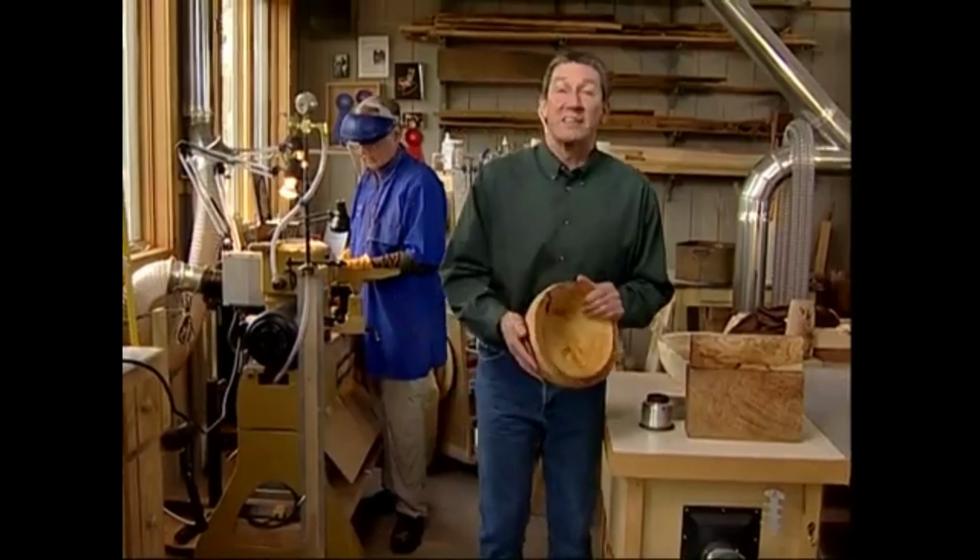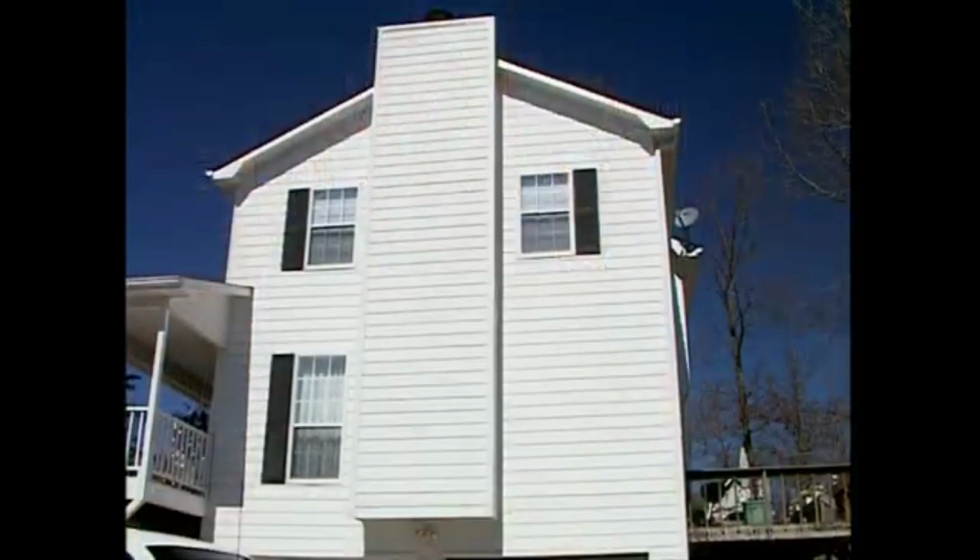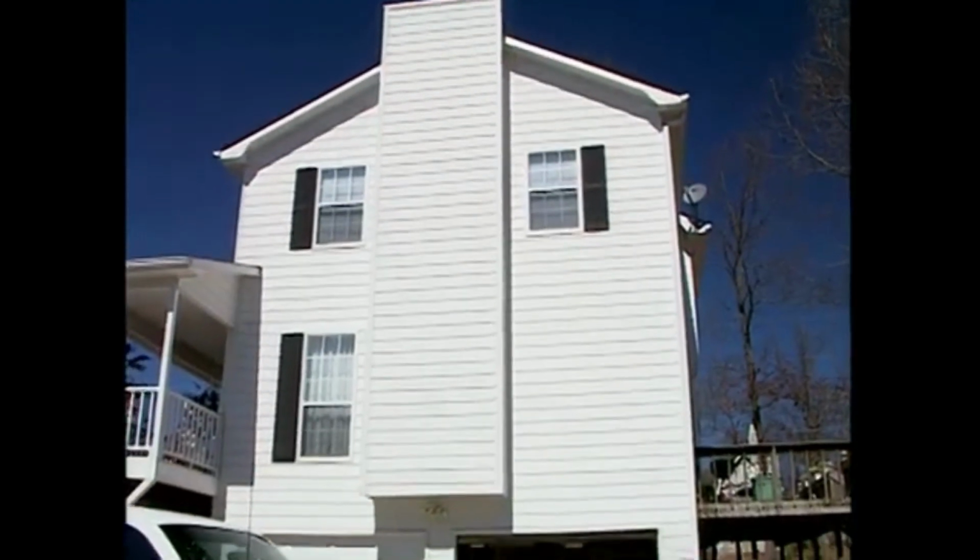Hi, I'm Bruce Johnson, and welcome back to House. The next person you're going to meet is, like me, a woodworker. And like many of us, he had to build his dream workshop in his garage. But Mike Doerner faced an additional challenge. Mike had to design a workshop wherein half of the space had to be available every day for his wife to park her car. In other words, Mike had to design a very mobile workshop.